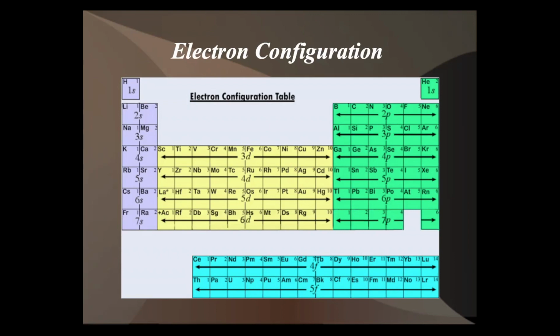Yes, s orbitals hold 2 electrons. For p orbitals, one little lobe holds 1 electron, but 2p altogether holds 6 electrons. So 1s holds 2, and 2p holds 6. One little lobe holds 1 electron, but all of it together, the 2p orbital, holds 6 electrons.